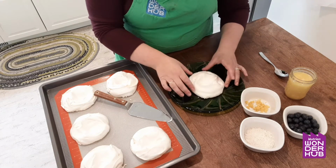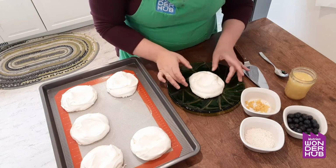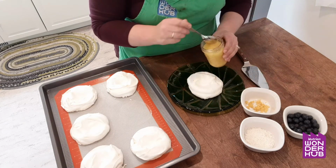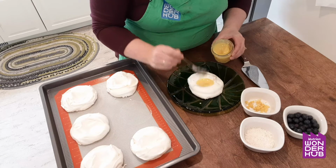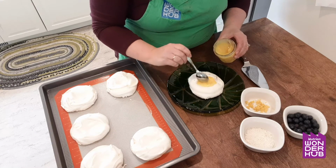So I am going to make my storm cloud. So toppings that we've picked to make it kind of be like a little bit of a storm cloud. I used the rest of my egg yolks there to make this lemon curd. So I'm just gonna take some of that, put it in the middle, just like that.